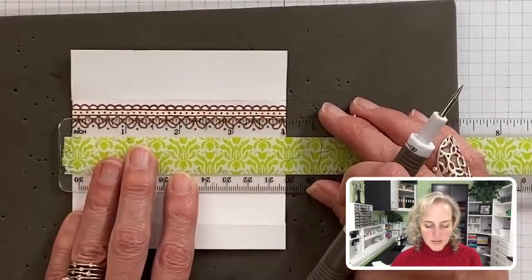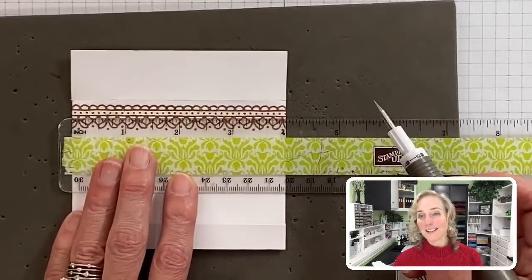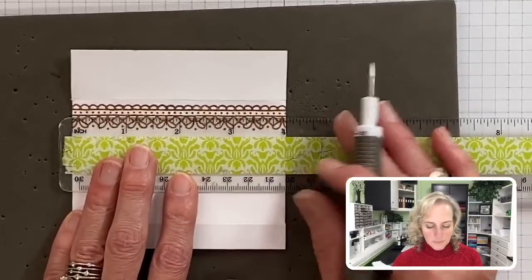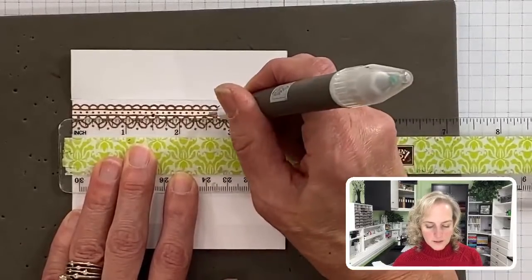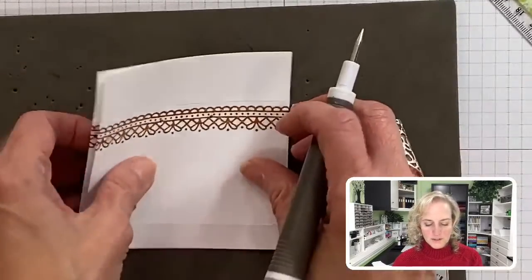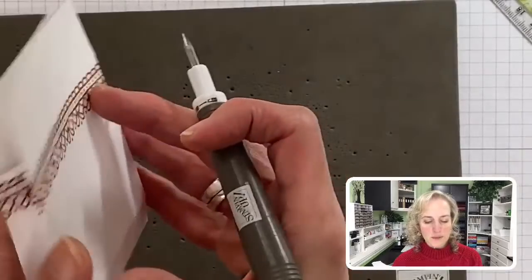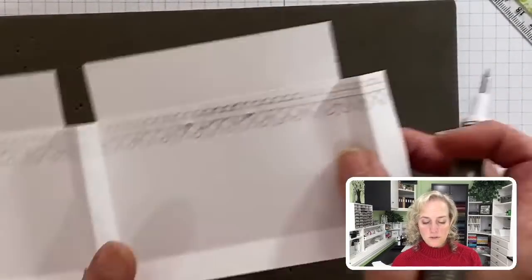I also have come down about 1/4 of an inch. So with this stamp, it's perfect because I can just follow the lines of the stamp and line everything up, and then just poke at 1.5 and at 2.5. Okay, I've got my holes in there, which are kind of hard to see. Sorry about that. They are there. You'll see them on the other side. We'll just open it up. So there we go. There are the holes.